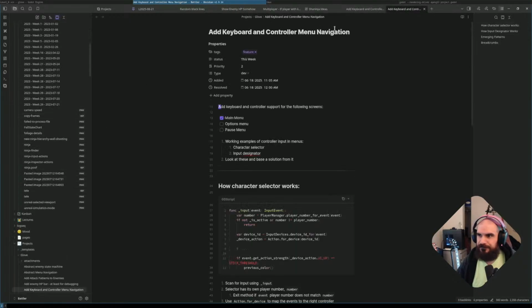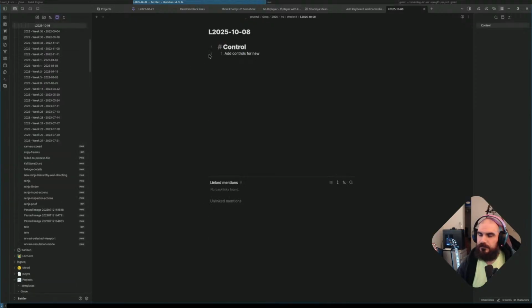Oops. Add controls or control multiple players with same controller.